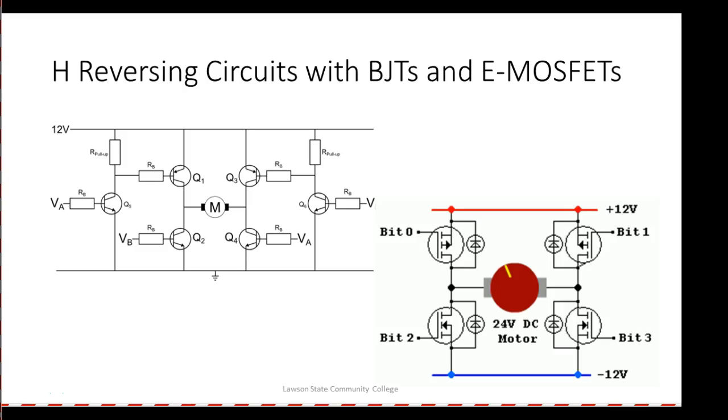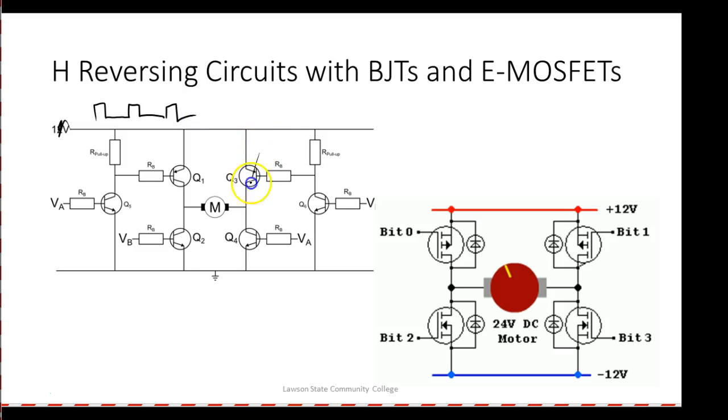By using bipolar transistors, we turn these two on to make it run in one direction. You turn these two on and make it run in another direction. This would be using what we call power MOSFETs, so we can electronically control this and use pulse width modulation. We could use this to control the direction, and my power supply, instead of plus 12 up here, could be using pulse width modulation, so we can kill two birds with one stone.